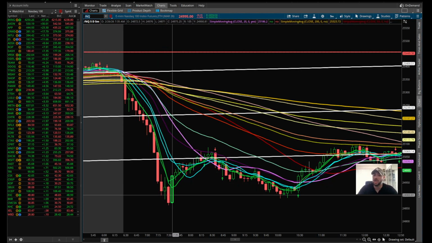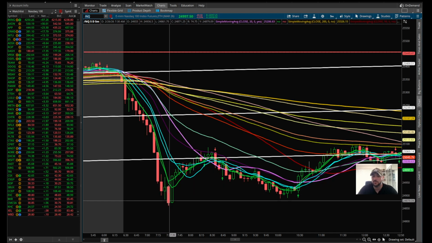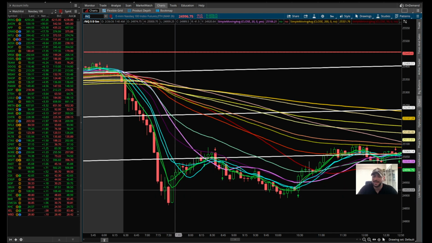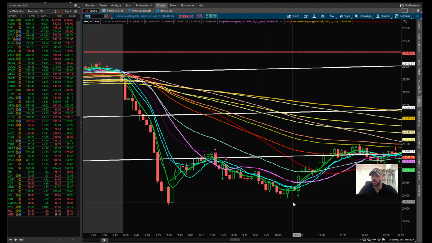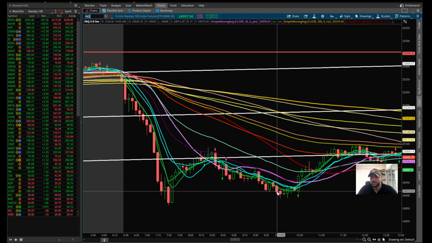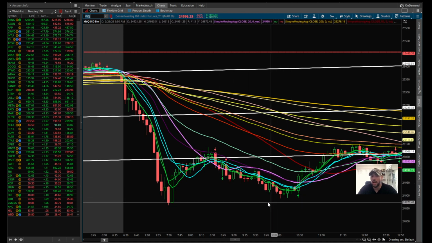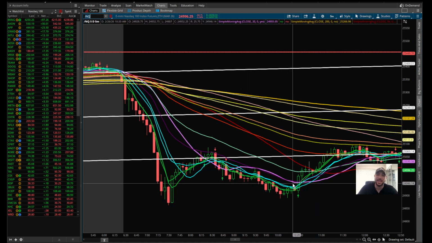Now we overshot it, and you're going to see here on this overshoot, this bounce that we had, that initial bounce, look at where it got rejected. It got rejected right back at that lower linear regression before trying to retest the low of day and then putting in that kind of higher low. Okay, so again, this double bottom, so to speak, here could be your indicator that maybe the momentum is shifting slightly.